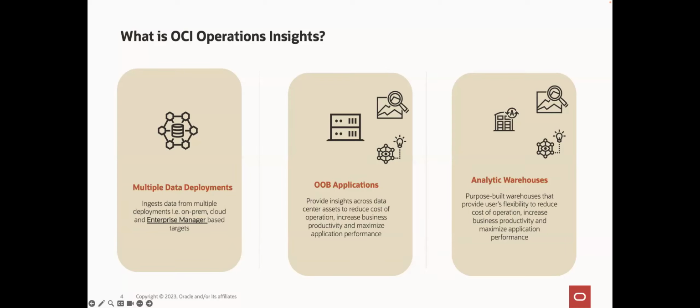Operations Insights expands on IT operations analytics to provide insights across data center assets, embracing machine learning-based and data-driven capacity planning and proactive performance management by ingesting data from different systems in the IT enterprise. We can ingest data from on-prem, cloud, and EM-based targets, and then process real-time data as well as historical data using out-of-the-box applications and purpose-built warehouses based on data lake architecture.